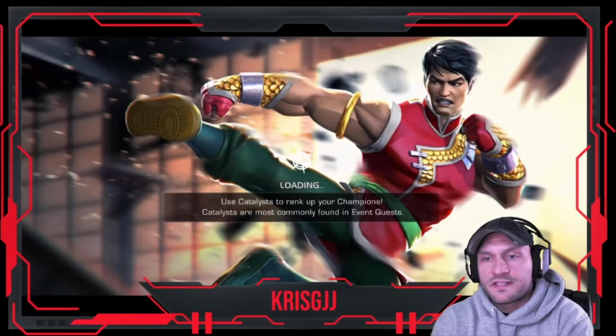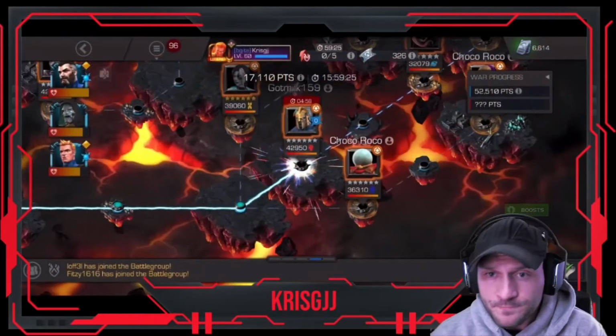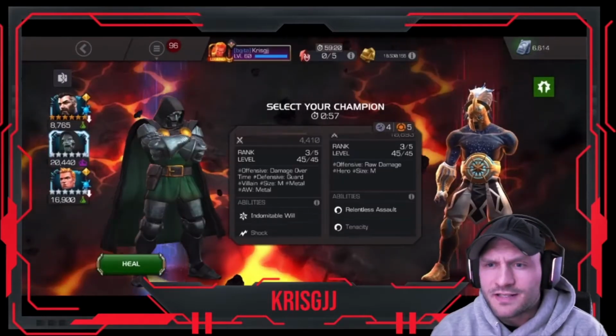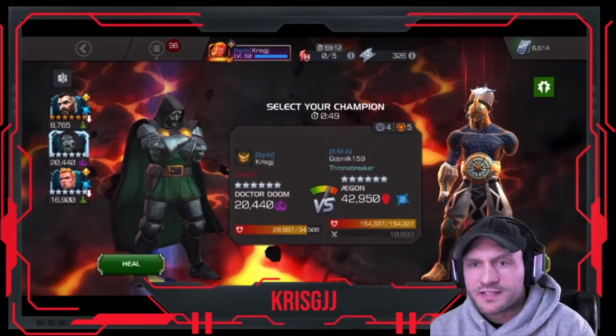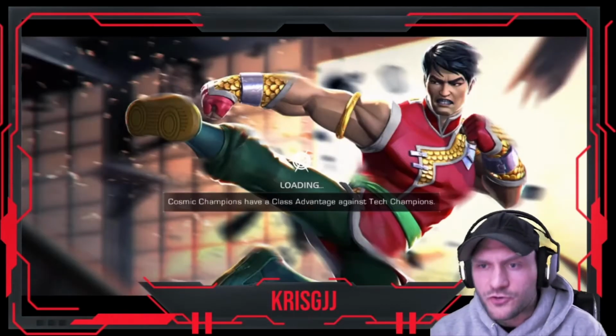So we're already 6 fights deep. Things are going really well so far. Now we're on path 8. These next 2 fights, this is a rank 3 Aegon, but these are kind of like cooldown fights. Very easy Doctor Doom fights.